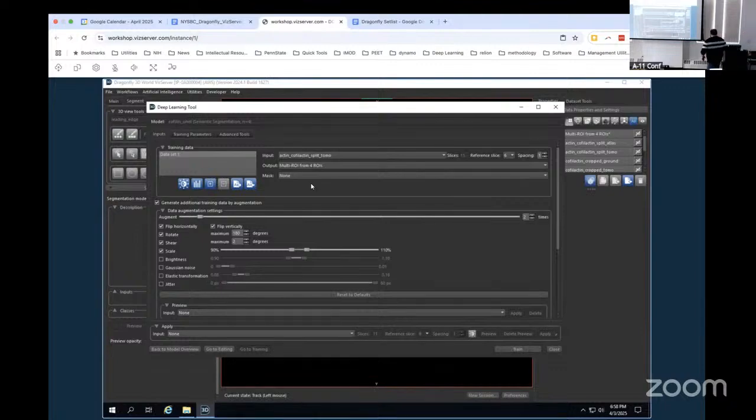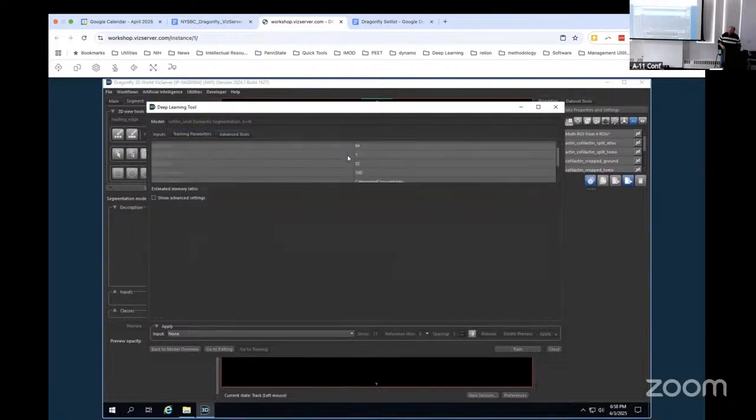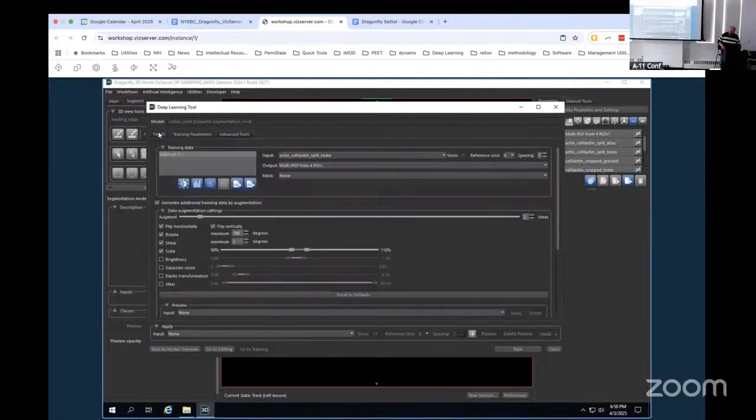Now, the only other thing we're going to do is go to the training parameters. Before that, I'll show them the thing for retraining. Say you have multiple inputs: one set that you wanted to give it, and then another set that you cropped out from somewhere.